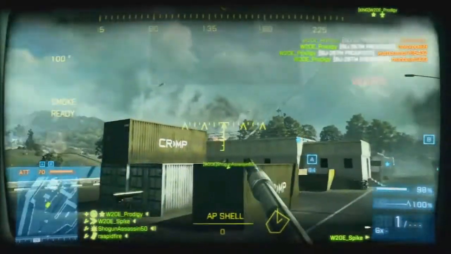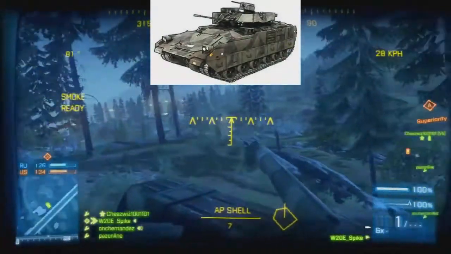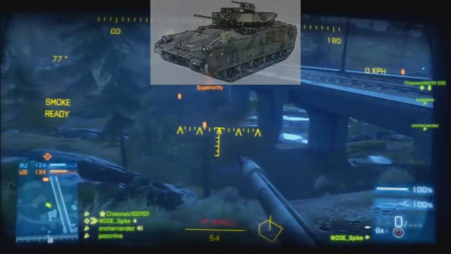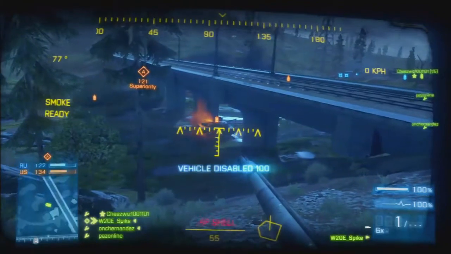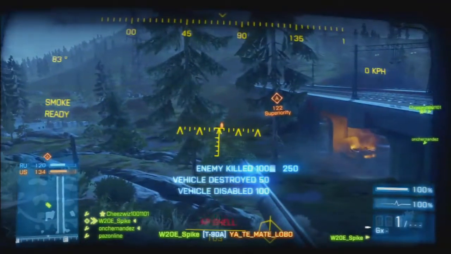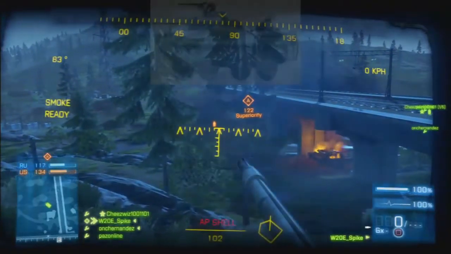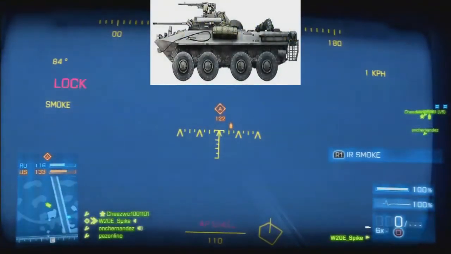For the Bradley fighting vehicle, you're looking at a 4-passenger vehicle, the main weapon being the 25mm cannon. Alternate weapon will be the BGM-71 TOW, which is a tube-launched, optically tracked, wire-guided missile. The second passenger will receive the 25mm chain gun, and the third and fourth passengers will get the M240 Charlie light machine gun.